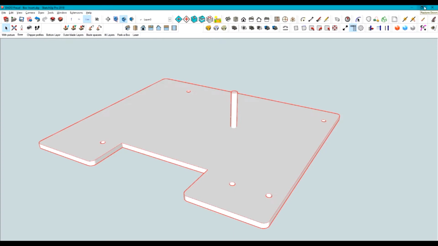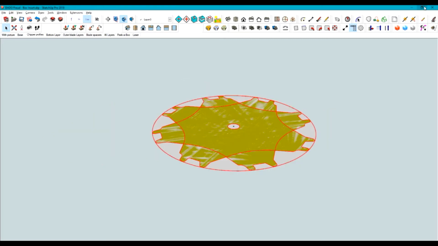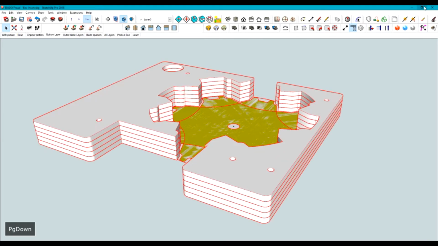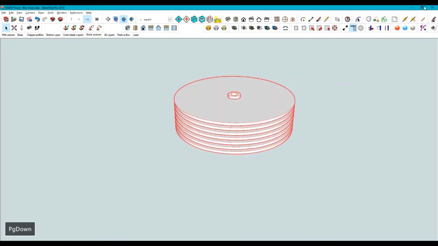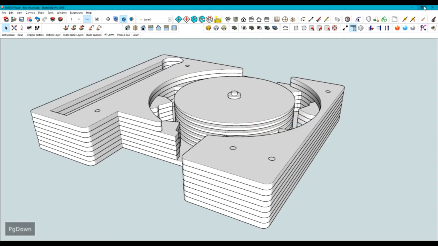Here we are in SketchUp. This is just a picture of the base with the spindle. This is a profile of the chipper blades that the whole internal is based around. As you can see, those internal layers are profiled according to the profile of the chipper blades. You'll notice that each blade will be staggered 45 degrees to stop the teeth from chipping each other. This is the two top layers that are going to house the inner and both the outer blades. These are the spaces that separate the saw blades. And this is a picture of the kit and caboodle put together.